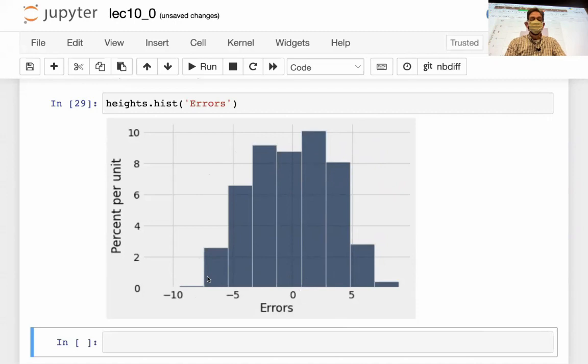Now, how far off we are is really a property of the data. It's like, how much variability is there in people's heights when you already know their parents' height? And the answer is a lot, plus or minus, you know, not usually 10 inches, but very often up to 5 inches.